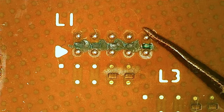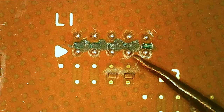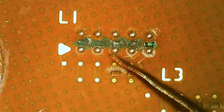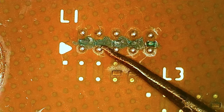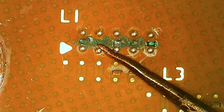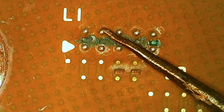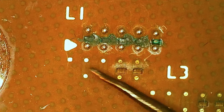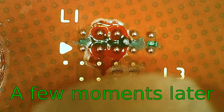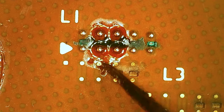So let's see if the ball stuck to here. I have the CPU stuck with some sticky goo, I don't know what it's called. They seem to be stuck there. Well, apparently not. Well, we have one that definitely wasn't stuck there. So let's see if our last one is stuck there now.